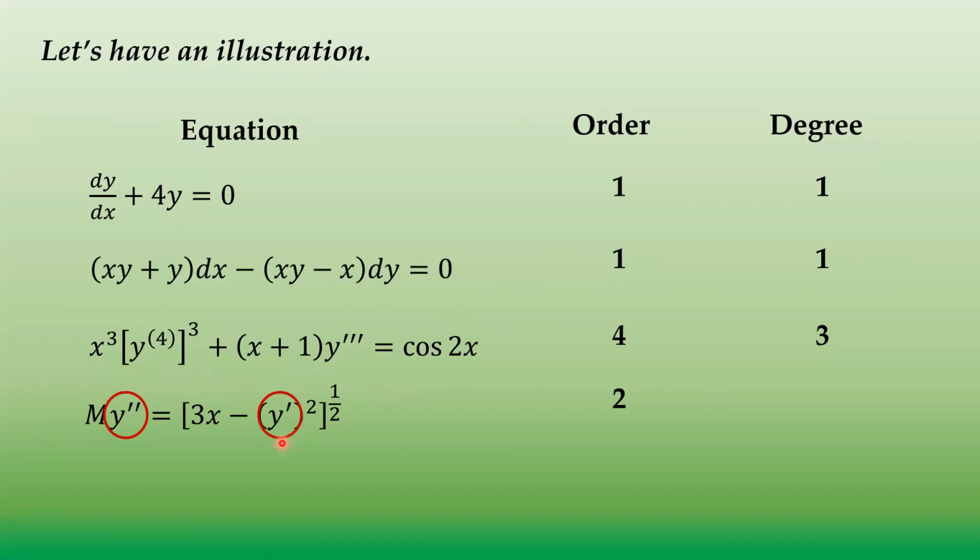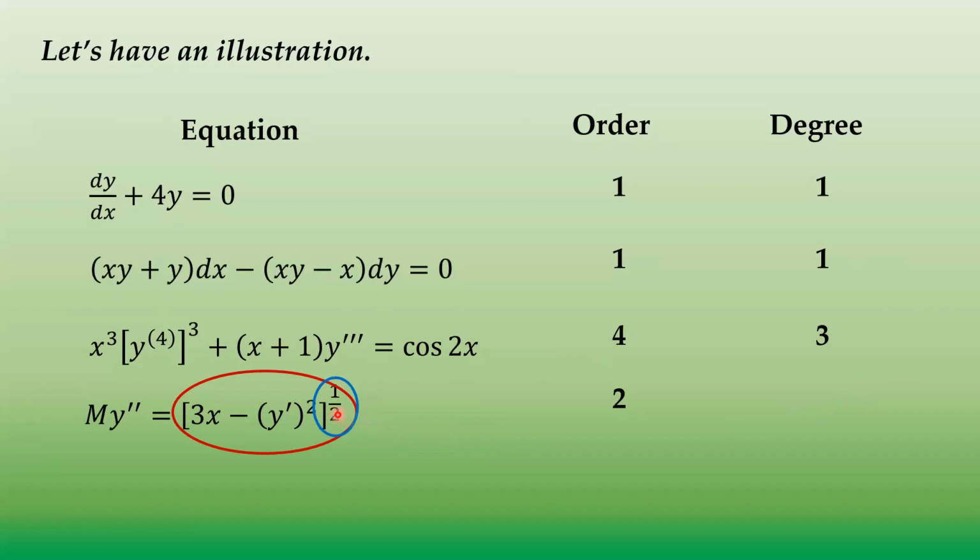Ngayon, lipat tayo ng degree. Di ba ang sabi doon, dapat wala tayong fractional or radical. So, kailangan muna siyang irationalize. Ito kasi, yung y prime mo ay naka-raise sa 1 half. Yan ay fraction. Kailangan mo nang mawala yung fraction na yan bago natin makuha yung tamang degree ng differential equation.